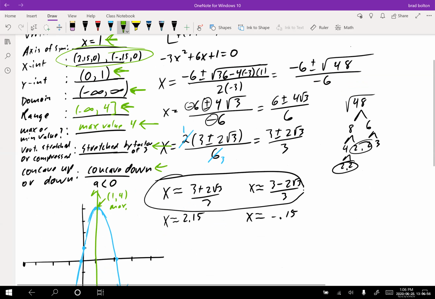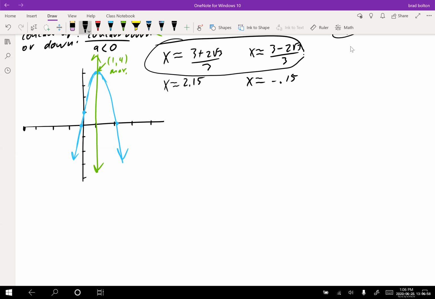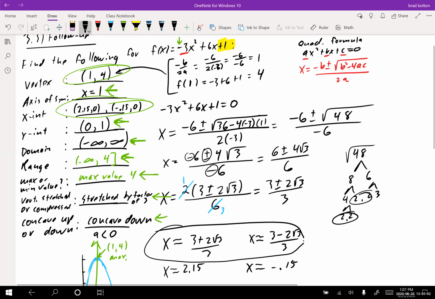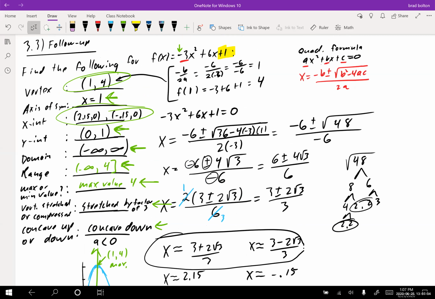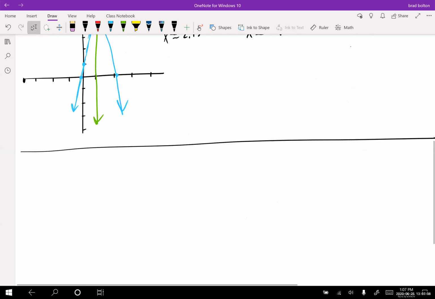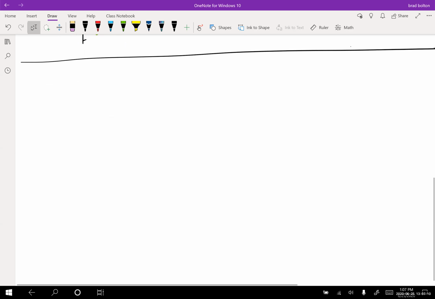So now let's move on. That was kind of my follow-up to 3.3. Make sure you know how to use the quadratic equation or formula. If you don't, talk to me and we can go over a couple extra. The main benefit of the quadratic formula is when something is unfactorable, but you still need to find the solutions to the quadratic, you can just use the quadratic formula and you always win, no matter what.